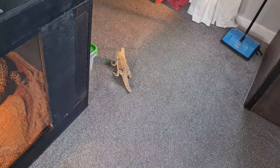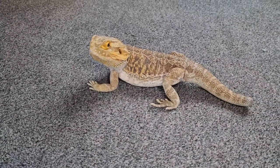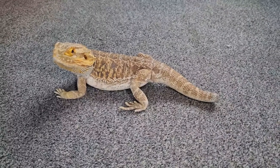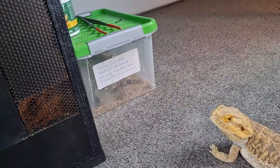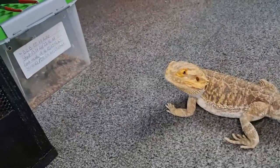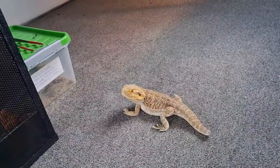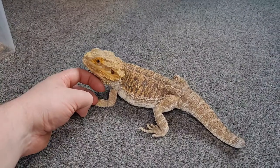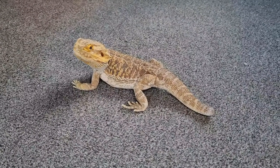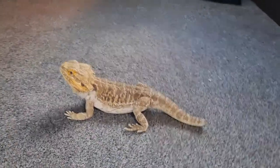We have Mr. Nubbins out on stick insect patrol. Since doing that stick insect enclosure I've been finding them all over the living room, so any on the floor that may have escaped, Mr. Nubbins will take care of them. He spotted the locusts in their tub, ran up to it, licked the tub because he thought he could get to them — fired up all the locusts — and now he is literally just sitting staring at it waiting. There are no more buddy, there are no more locusts, my fat little man. Mr. Nubbins is a fantastic little man, he's firmly secured his place in this family.